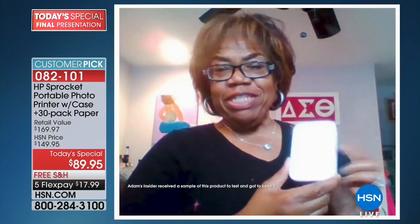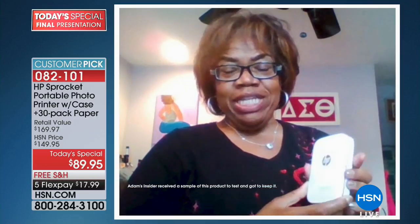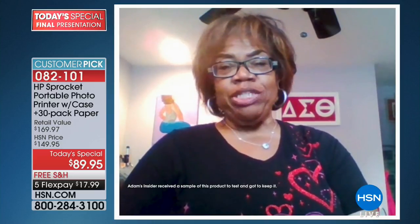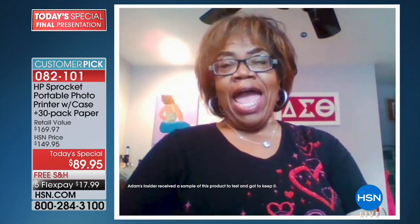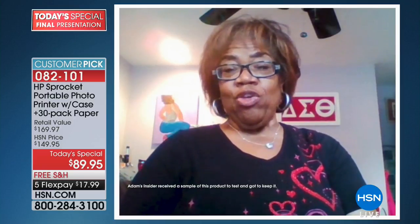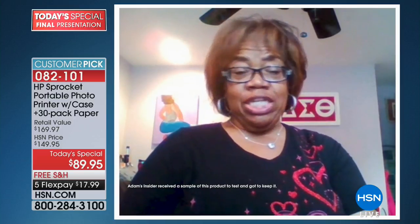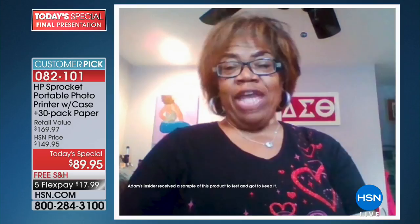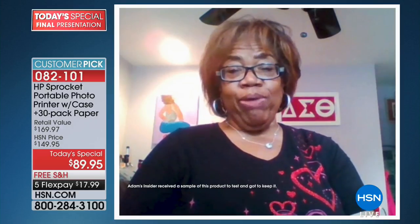I recently received my new Sprocket, and it is absolutely terrific. I opened it, followed the instructions to download the app to my cell phone. It was perfectly easy to do, and we started taking pictures. Any picture that you have in your cell phone photo section can now be sent easily to your Sprocket, and I have learned that I can edit, meaning make the picture brighter, closer. I can add names.